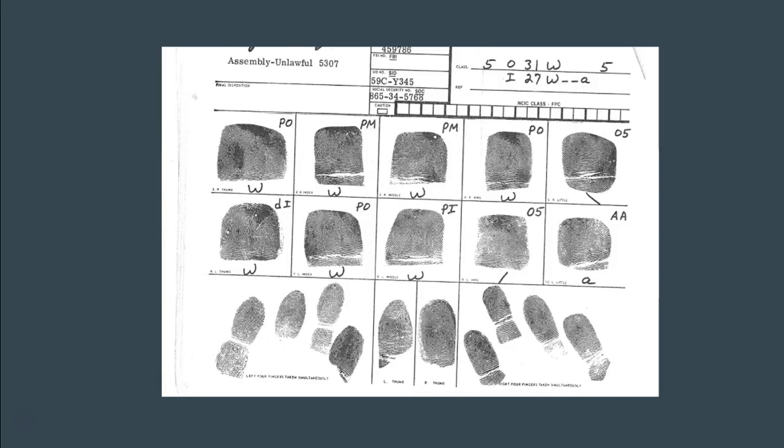Here's another set of fingerprints. Again, what we're looking for is the first fingerprint that's a loop, and we're going to look at its ridge count. This is a whorl, so that's not going to count. This one's a whorl, this one's a whorl, this one's a whorl. This one is a loop, but remember we can't use pinkies, so we're going to skip that one. Now we look at this one. It's a whorl, this one's a whorl, this one's a whorl. All right, now we have a loop. It's not a pinky, and its ridge count is 5, so we write a 5 here in the spot for the key. So that's what we do there. Again, we don't include the pinkies for our key.